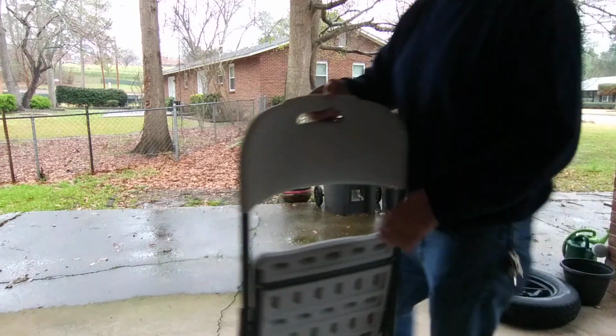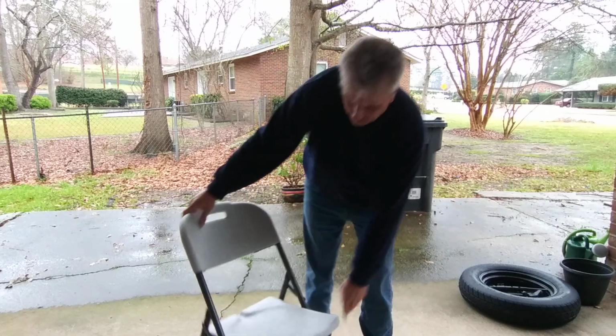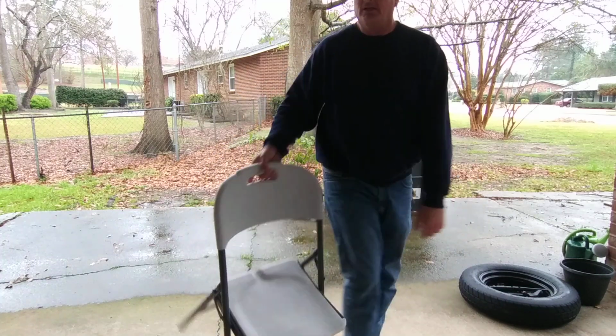Just for giggles, I went ahead and grabbed a couple of the PDG folding chairs. These things are actually really comfortable, really solid, no problem there. 300 pounds, not an issue. The only thing you've got to look out for in the folding chair is they screwed it in right here.